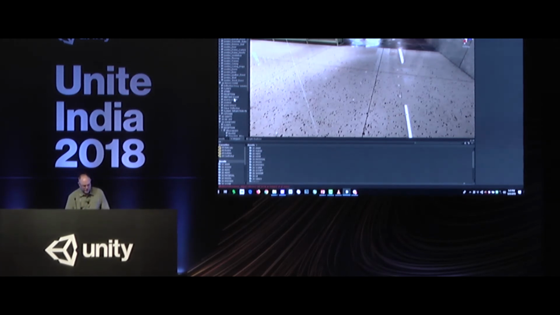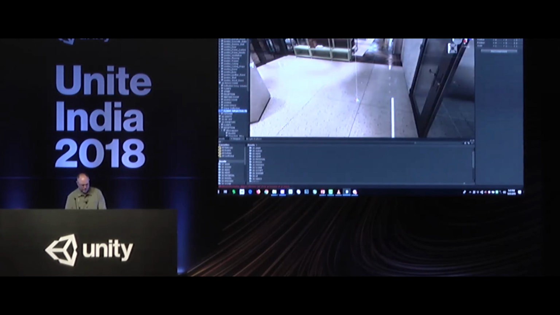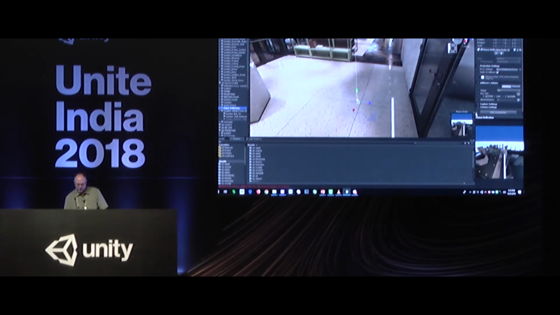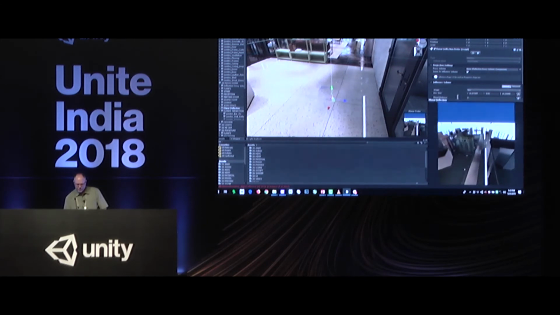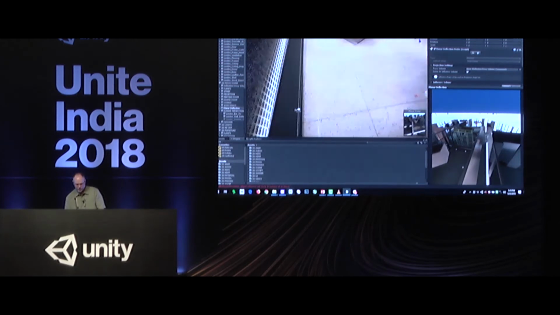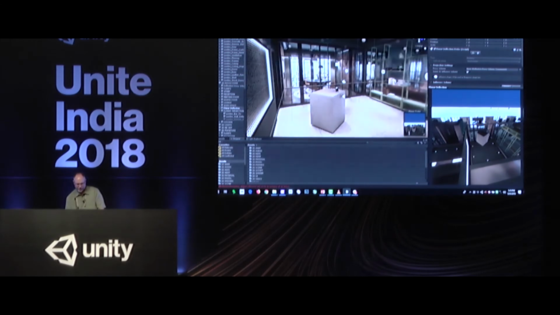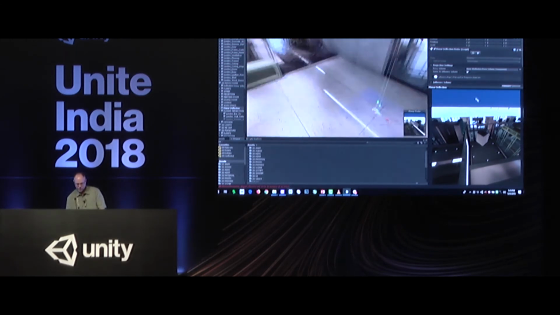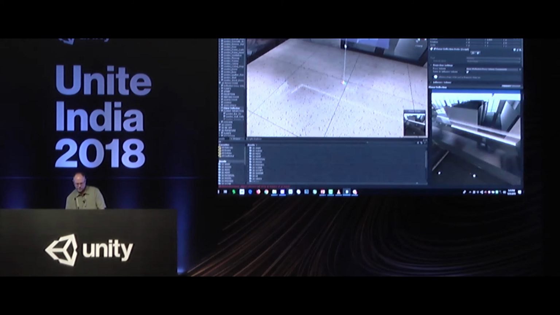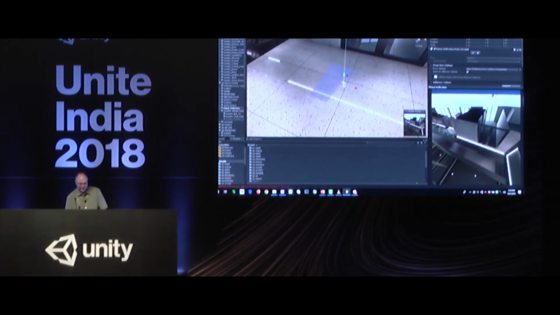So now what we have is something called a planar reflection probe. And if I zoom out a little bit, that's a little too much. Where is my planar probe? Oh, there it is, planar reflection. Yeah, there we go. With the planar probe, this is great for doing mirrors. This is showing me what it's reflecting at that exact moment. So as I move around, you'll see it update. That's what it's reflecting. That's the actual reflection probe right there. So as we move around, we can see exactly what it would be reflecting. And I can move this up, I can move that down. It's just a nice new little trick we have for doing accurate reflections.